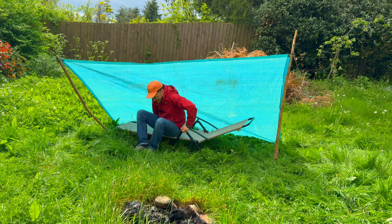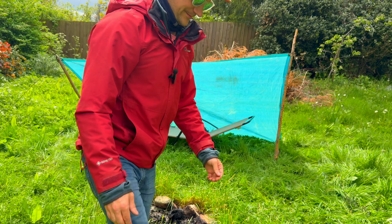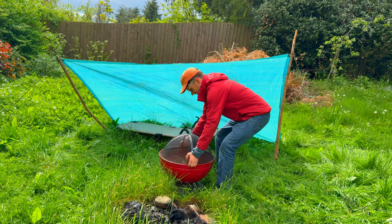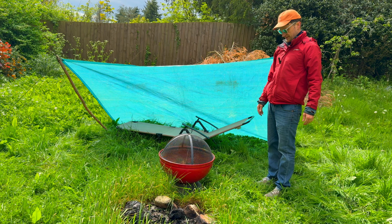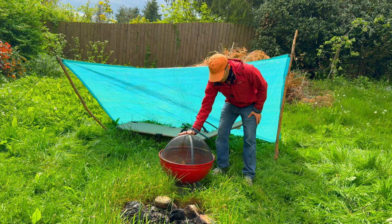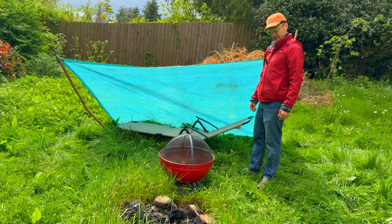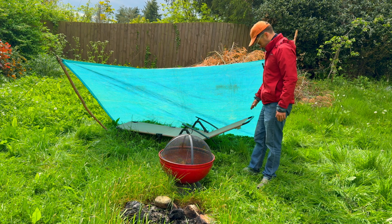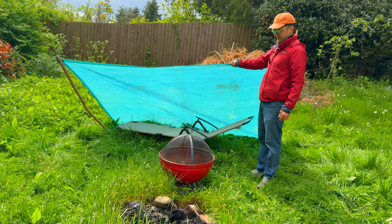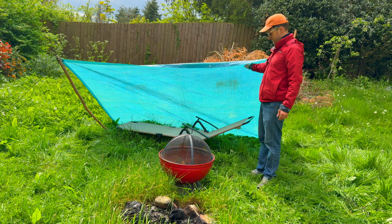So I'm going to use the fire pit because I can move it carefully in and out. It's more movable, so that's better. But yeah, I got this fire pit for free. Someone was downsizing, didn't have a garden, and was just throwing it out. Exactly the same with the sun lounger. This was in my garage when I moved in. Someone had just left it here, so I'm counting that as free.